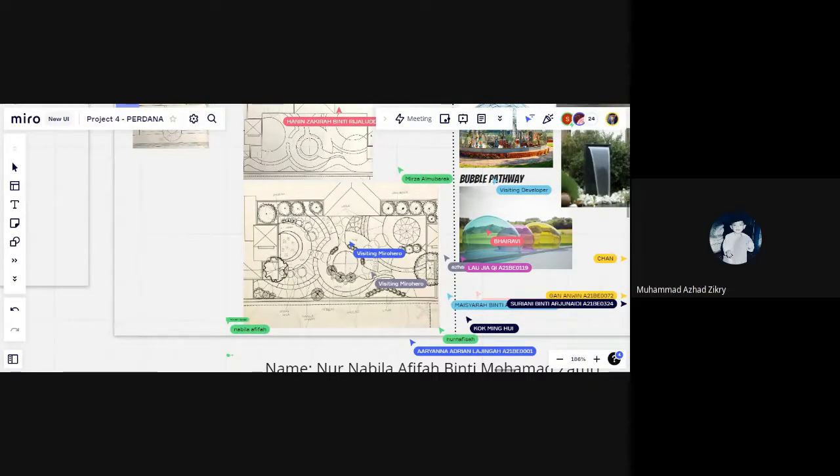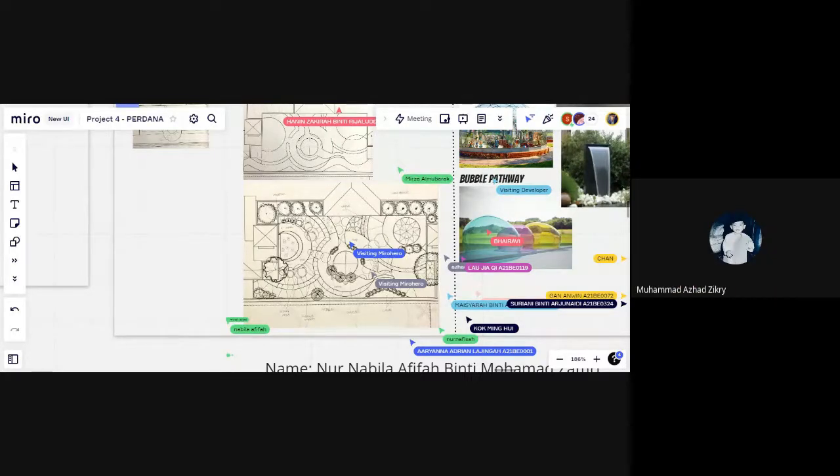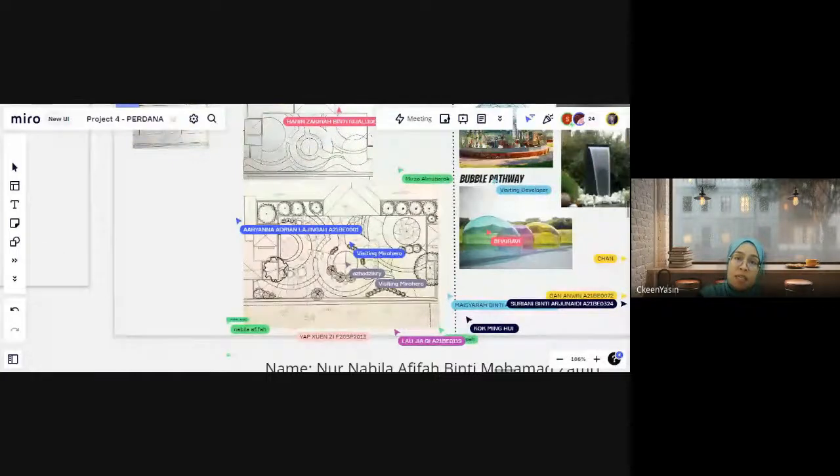Maybe 2.5. 2.5 is good. No, to 1.5 maybe. 1.5? No, bukan 1.5 ni. I think we start putting a walkway, a pathway of 3 meter. Do you have that width? To 5 meter. For me, it's okay to have a wide walkway, pathway. It's just that you have to break it down.